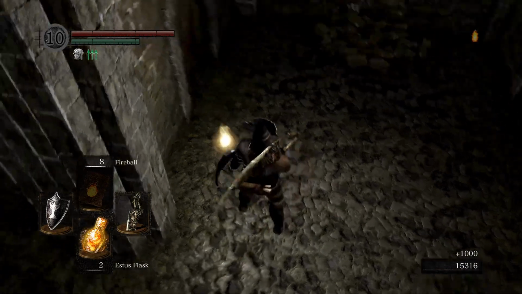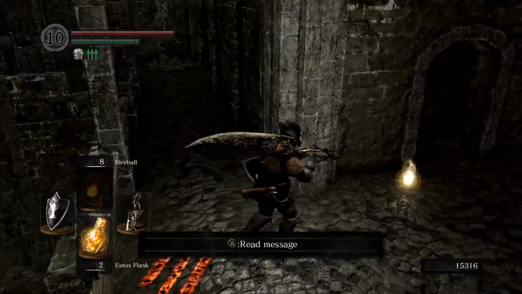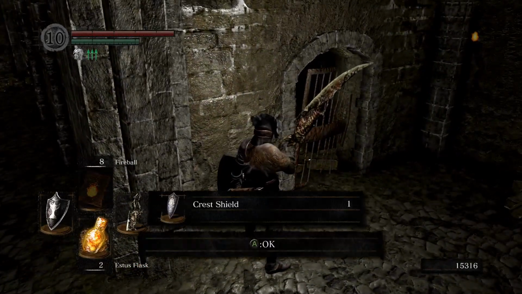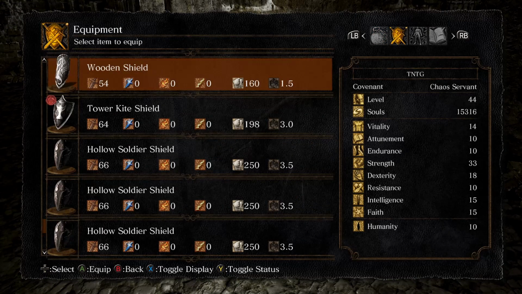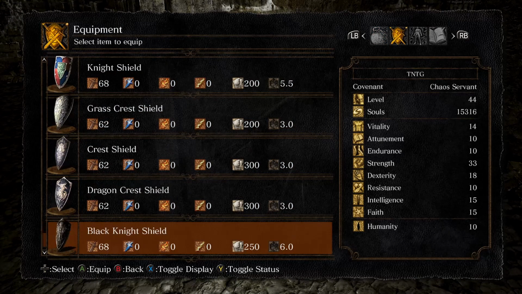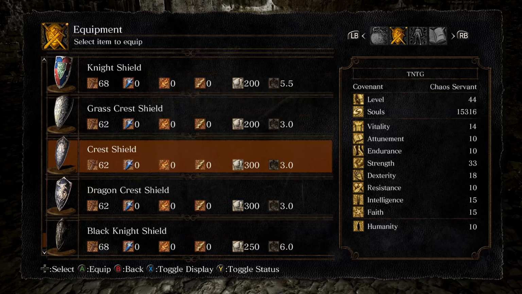Another nameless knight falls after going mad in the asylum. Who was this knight, and what was his purpose? The crest shield. Shield of a nameless knight, likely a high-ranked knight of Astora. One of the enchanted blue shields, the crest shield greatly reduces magic damage.